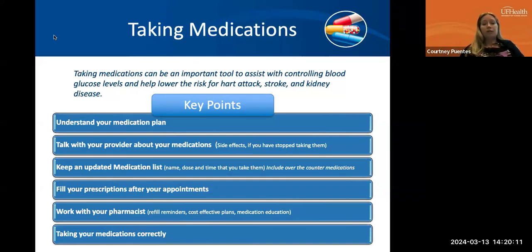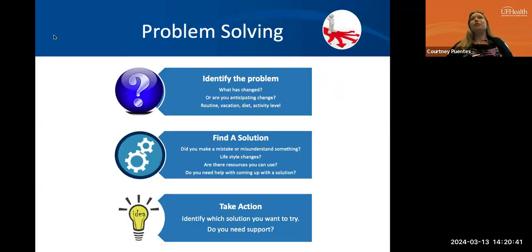And then take your medications correctly. It sounds easier said than done sometimes, but look for opportunities within your routine where it fits. If you find that for a medication you take every night, you remember when you're laying down in bed, see if it's safe to do so, and just keep that medication on your nightstand. Try to get things into your routine so it can help you be compliant, or set alarms or different things. And then reward yourself when you do it correctly.